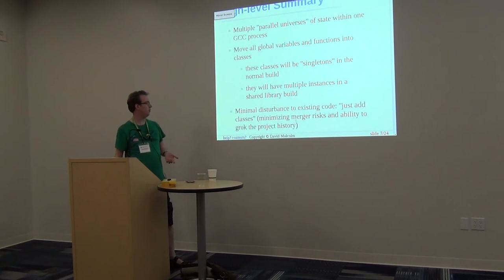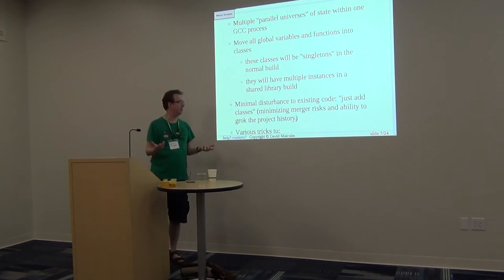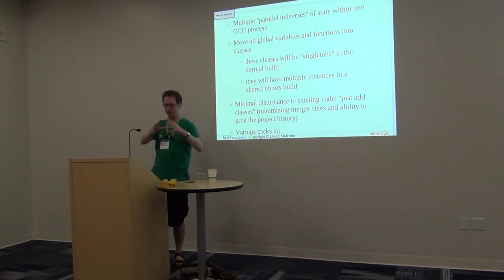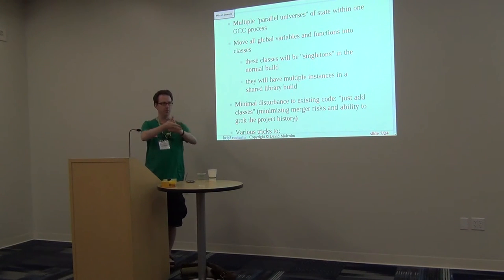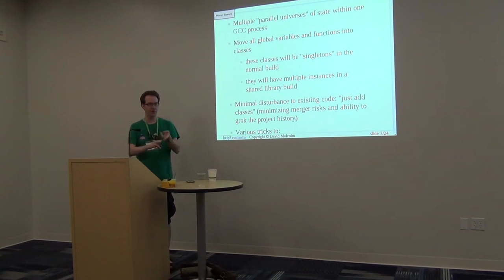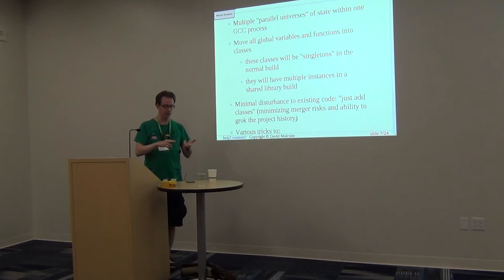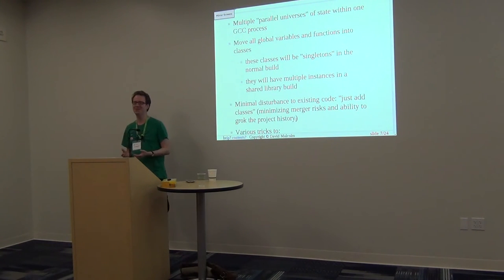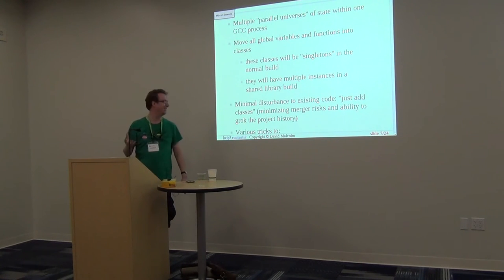And another issue is, this is basically going to be on a branch, so how do I go about just adding classes, because there are several competing requirements in tension here: how do I minimize the risk of the pain of merging, and the risk that it will be too painful to merge into trunk, and also the ability to follow project history and the changelog, and also modularity, and then performance, and so on and so forth. So there's a lot of trade-offs where I'm picking the right option, and I wanted to gauge people's facial reactions to some of these slides.